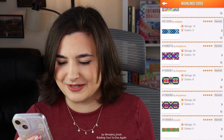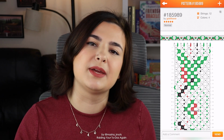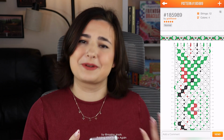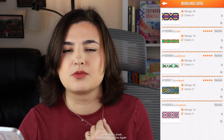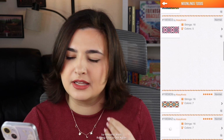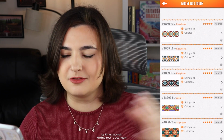These are some colorful bracelets. See, this is another example of that. This is a gorgeous pattern. I would love to make it, but my God, is it annoying? There are just so many forward, backward, and backward, forward knots. And you can kind of tell from the pattern already, like I just knew that it was a 1-2-1-2 pattern when I looked at it because the strings don't move as they normally would move. It's kind of like converting an alpha into a normal pattern. You have to make the strings kind of move in weird ways for it to work.